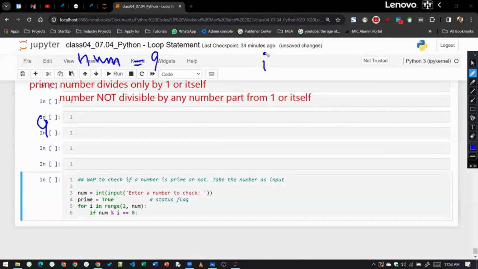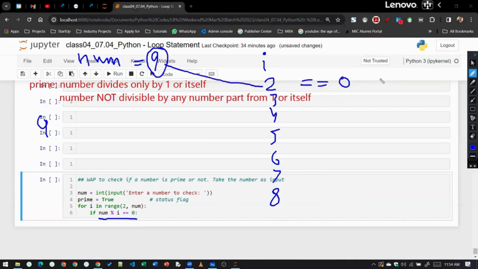So the i value will go from 2, 3, 4, 5, 6, 7, 8, right? Now this code is checking that this number 9, if divided by 2, is it giving 0 or not? Will it give 0?